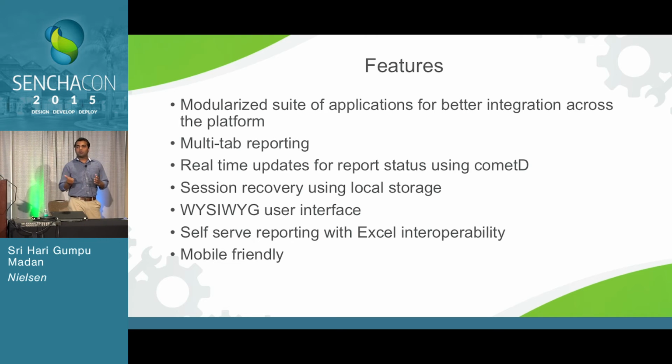Whenever we are running the reports, whenever we want to push a message onto the user's screen, we don't want users to wait to refresh the screen. So we want to push in real time. What Comet D does is it maintains a connection between the client and the server, so that we can push the updates through this established connection.